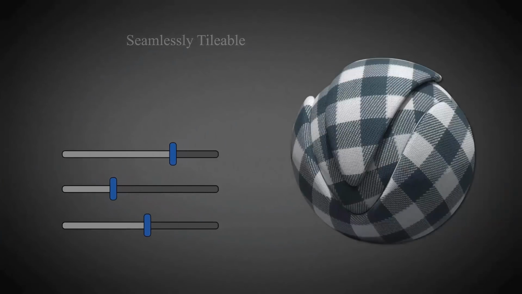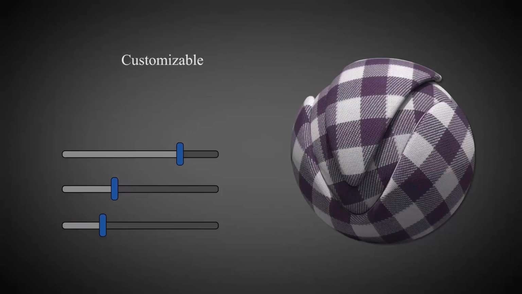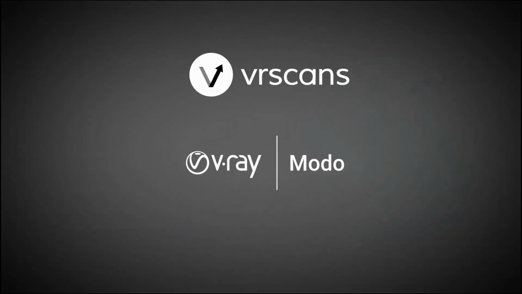The VRscans materials can be fine-tuned further in terms of appearance directly in Modo. You can alter the color of the originally scanned material to suit the needs of your scene. Also, you can paint on top of the color or texture without losing the material's properties or affecting the reflection color. You can adjust parameters such as UV tiling and bump strength, and you can blend VRscans materials with V-Ray materials as well.